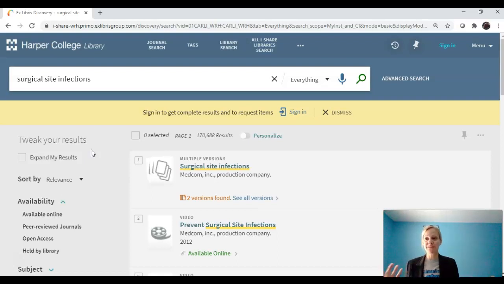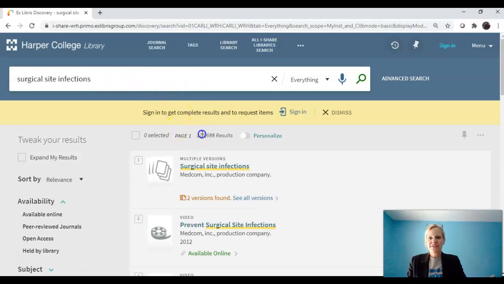You might want to add keywords like the particular surgery where the surgical site tends to get infected. You might want to put in a special population, for example, geriatric, maybe they're more prone to infections. I don't know, but you do. So I'm the expert researcher, you're the expert medical student.